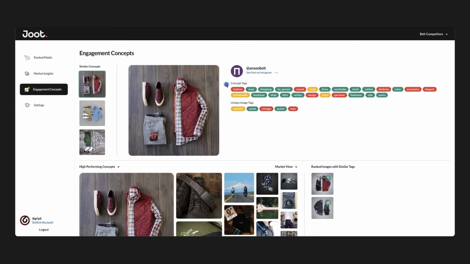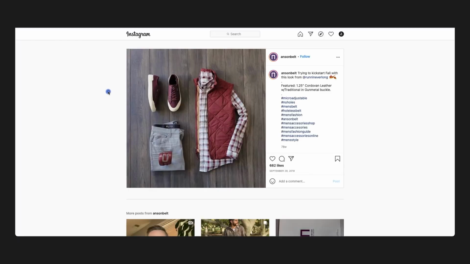Concept tags are tags present in each of the similar images in the grouping, while unique tags represent only what's unique in each image. If, at any time, you want to look at the actual post these images were in for context, just click here and the actual Instagram post will load in a new window.